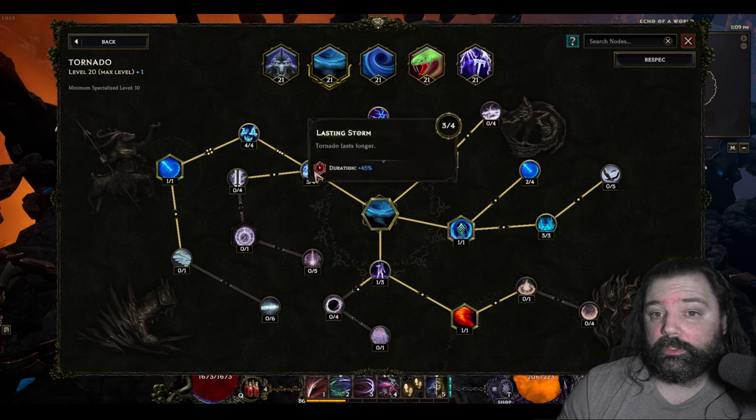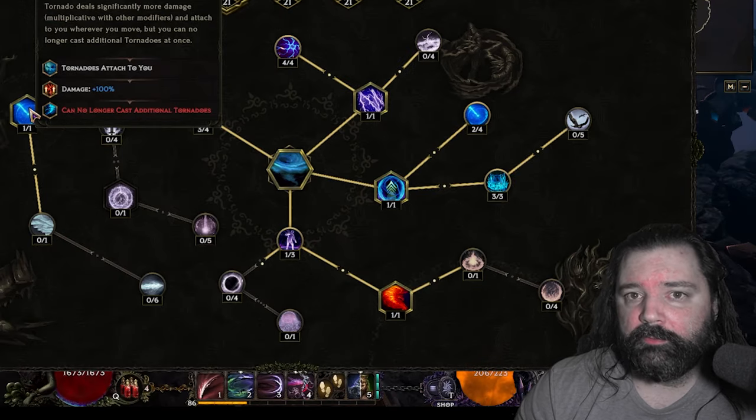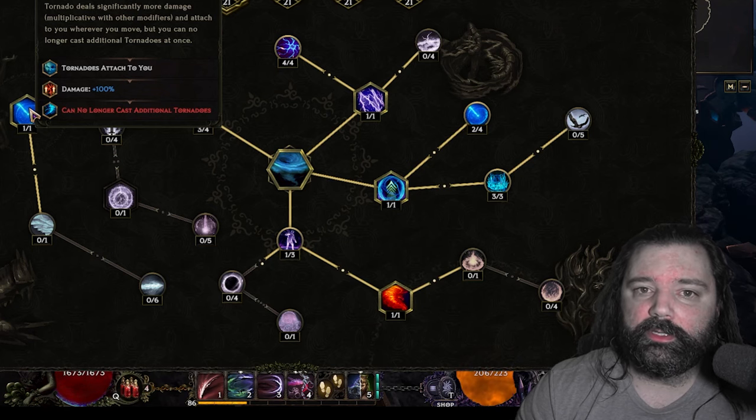The talent tree will increase the duration that the tornadoes last, and most importantly, we'll take Eye of the Storm. This is going to make that tornado follow you. This is really tremendous benefit to the skill. This makes the tornado chase after you and has a very large radius, meaning that it'll hit a lot of enemies on the screen near you at the same time.